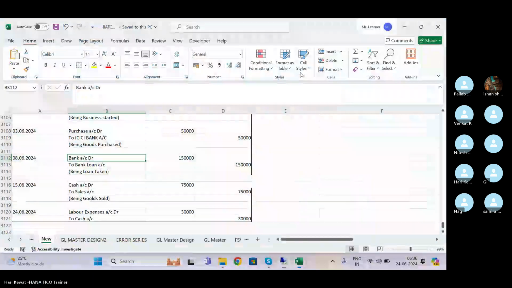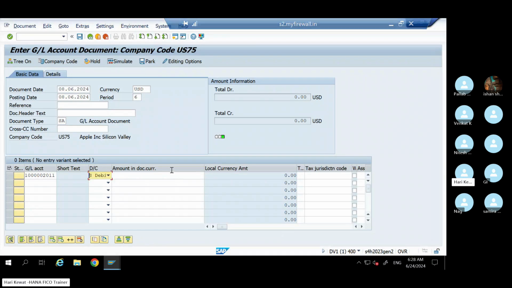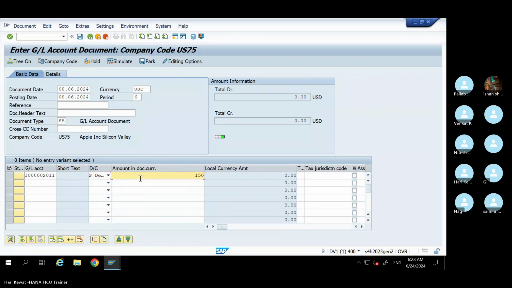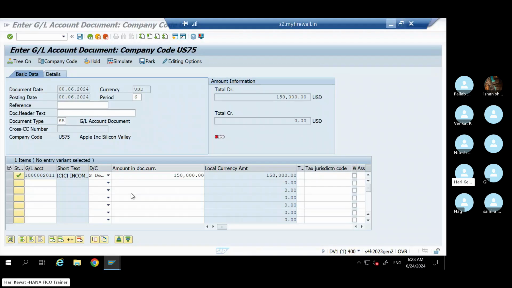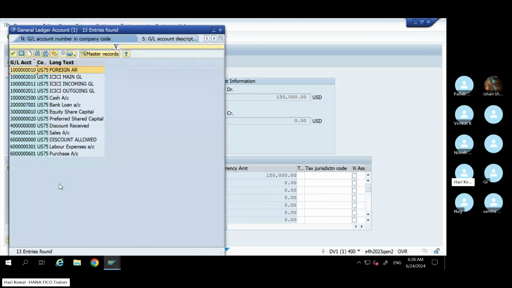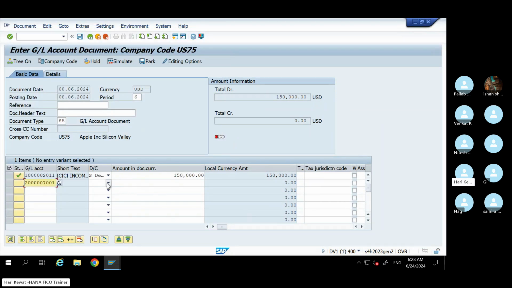How much money? 1,50,000. Then bank loan account credit. Let me see if I have created the bank loan. Bank loan account credit. Either you can put debit first, credit second also. There is no restriction in that way.